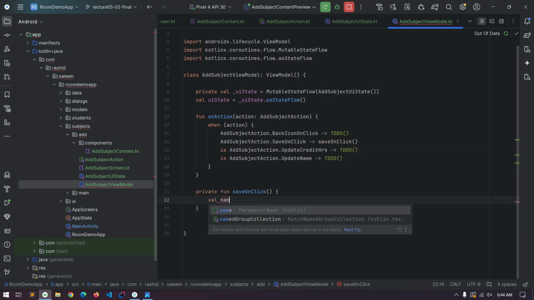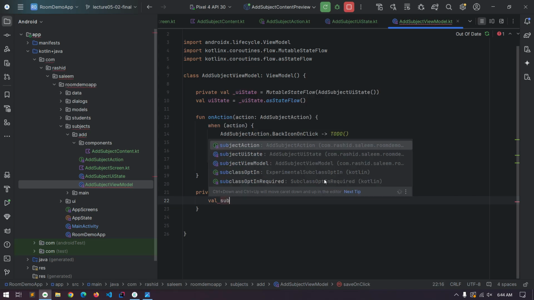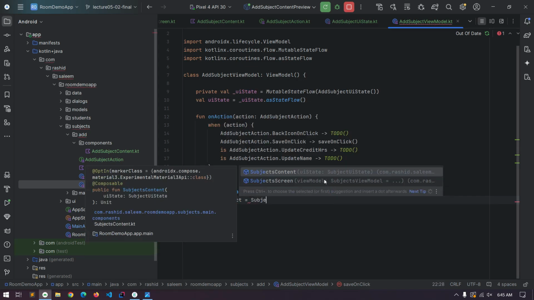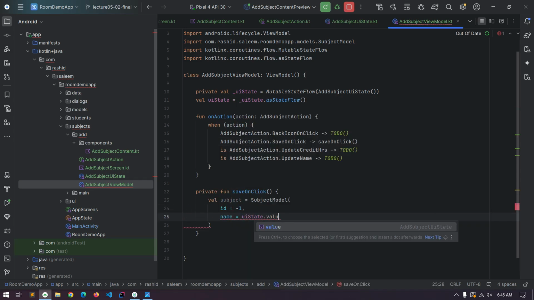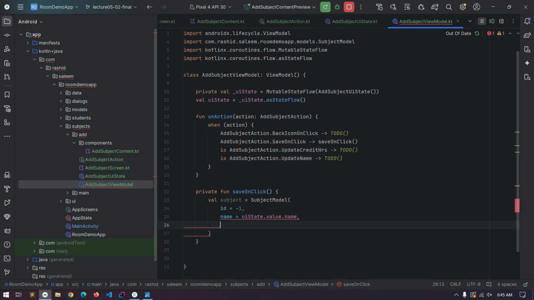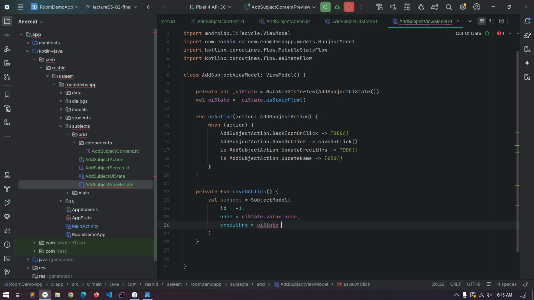So here we have the name. Actually we will create the instance of the subject. Name would be uiState.value.name, and credit hours would be uiState.value.creditHours.